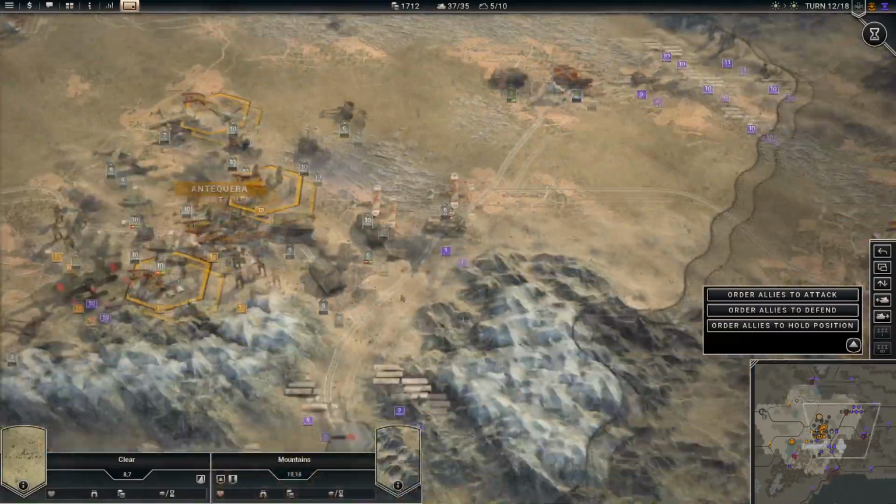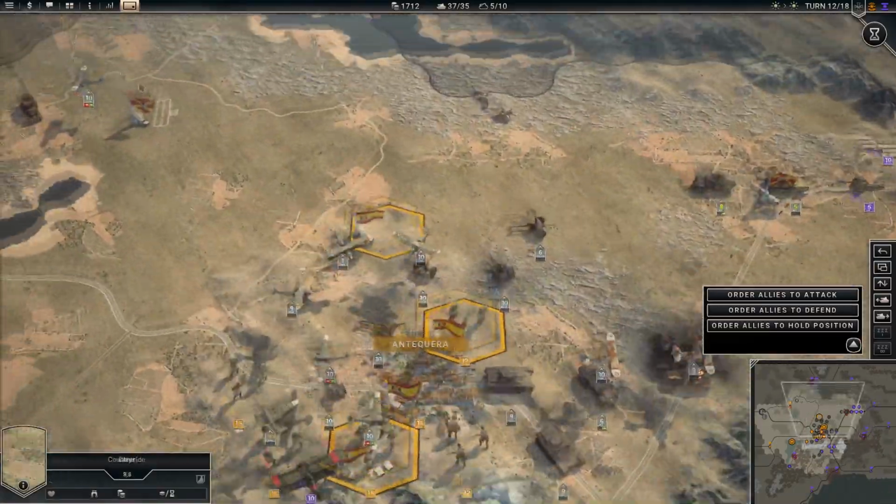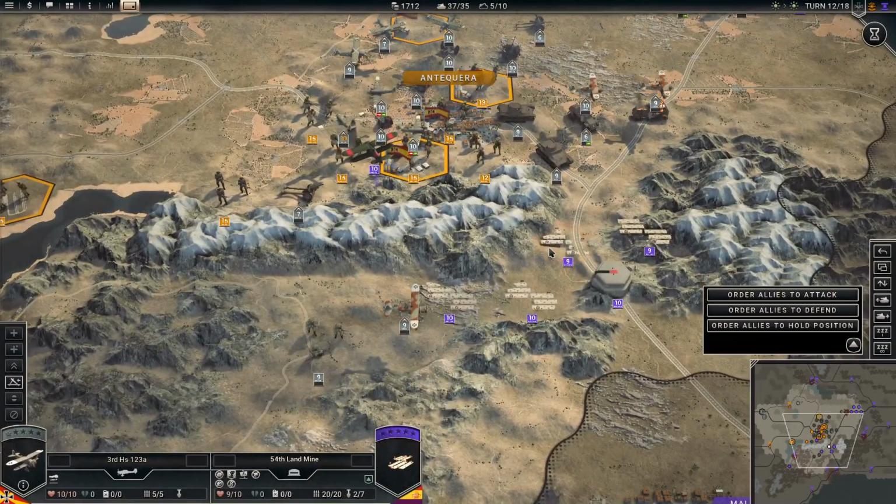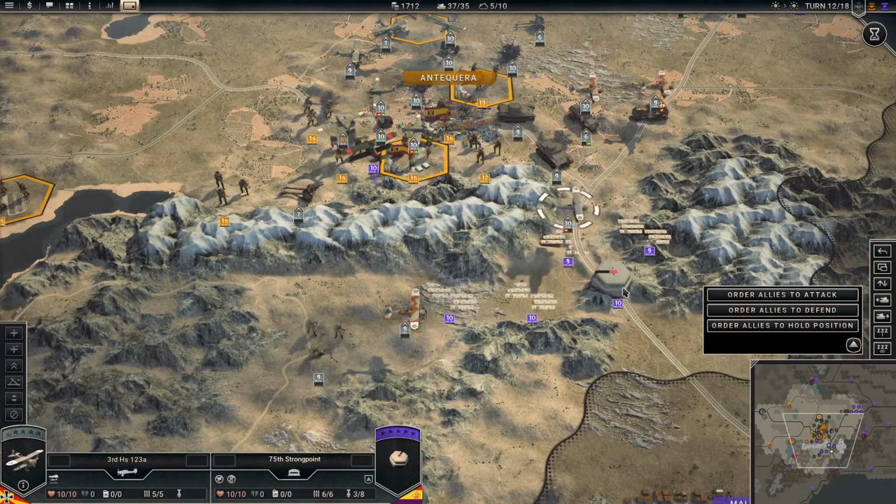Alright, so we drove that guy back. No, we destroyed it. Nice. I guess I can bomb these guys into nothing, but there's a gigantic strong point in the way.